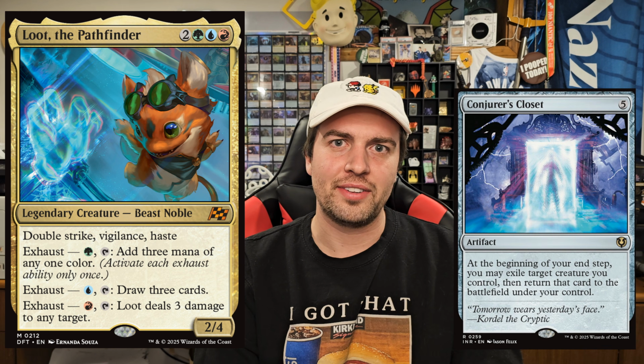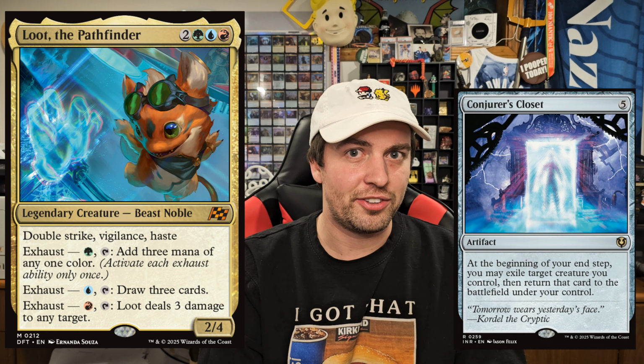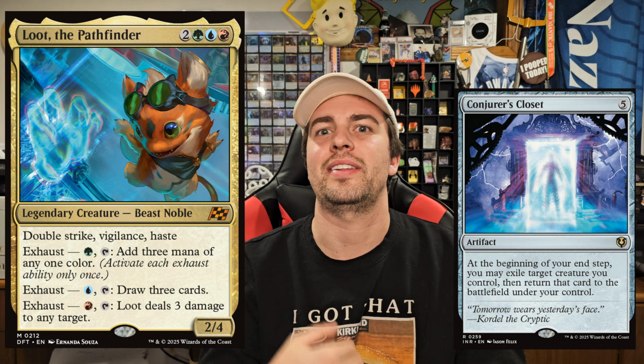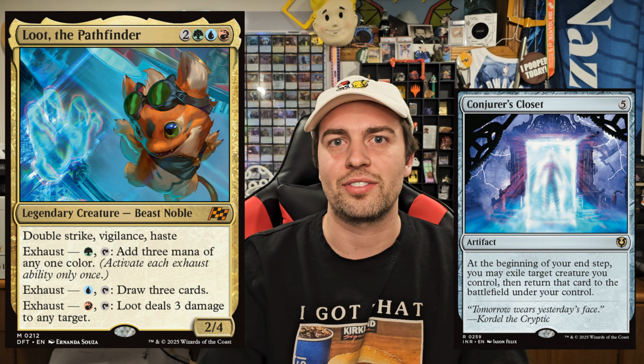If you have a Conjurer's Closet in play and you've got Loot in play, you're going to want to be able to utilize all 3 of his abilities every turn, so that way at the end step you can blink him and then reset him, so then you can do that all again the next turn.